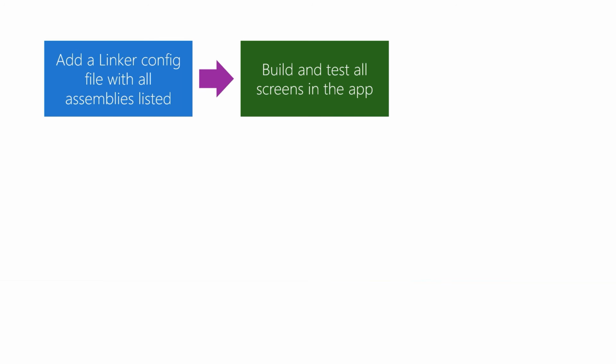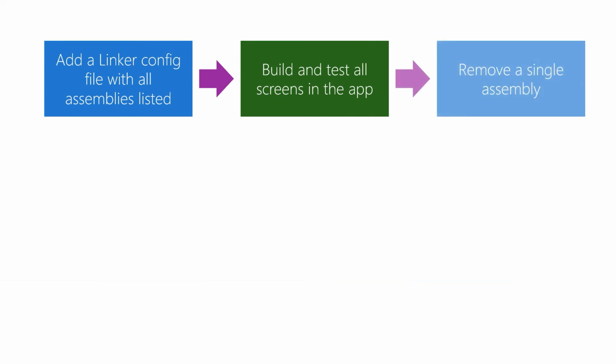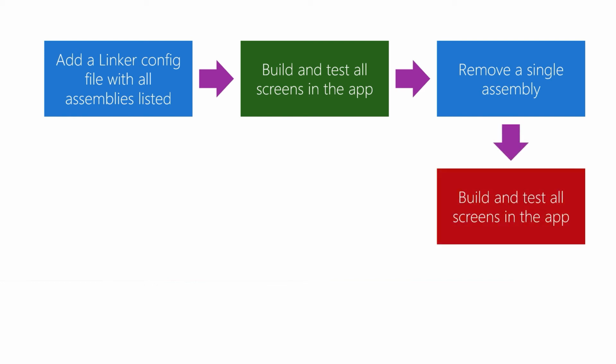So if you're hitting a bug, there might be a bug in your code. It's probably not from the linker. Now, remove one assembly from your linker file so it's included by the linker. This will dump everything out of that assembly that you don't directly use. Now, run the test again. It's helpful to do this in the debugger so you can see exceptions, but the iOS diagnostic log and Android debug log will show exceptions as well.